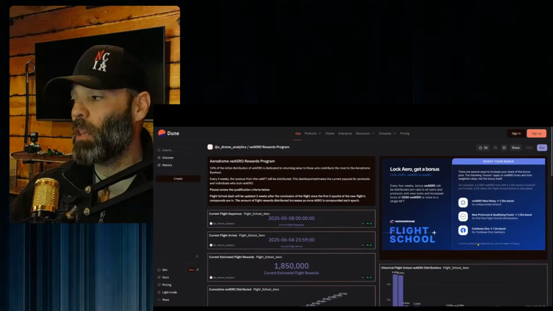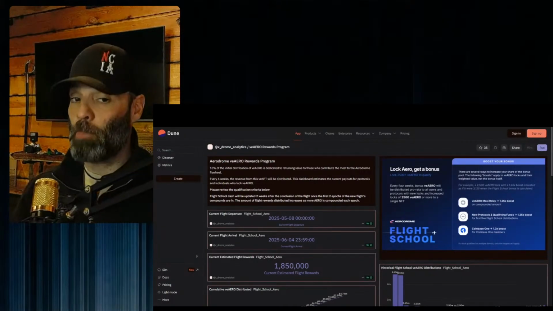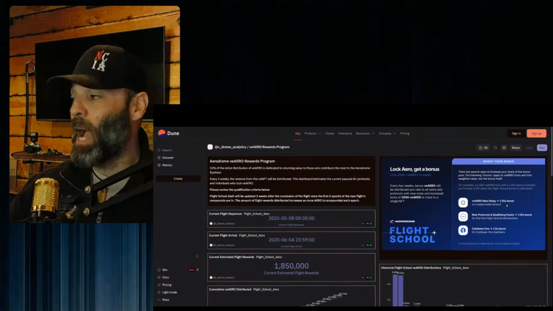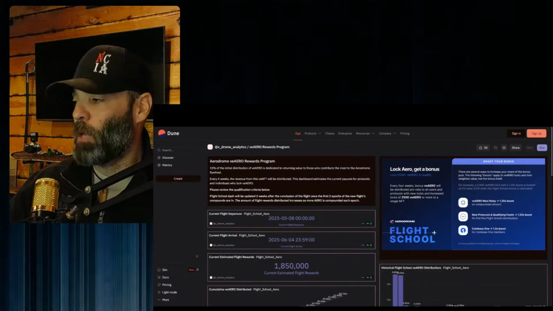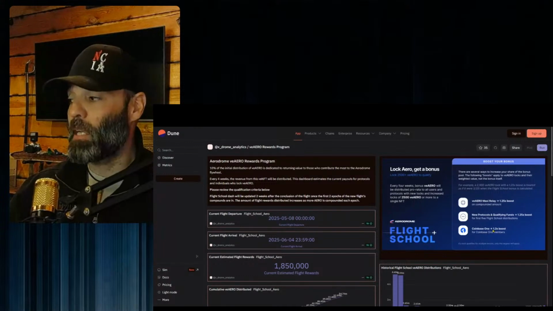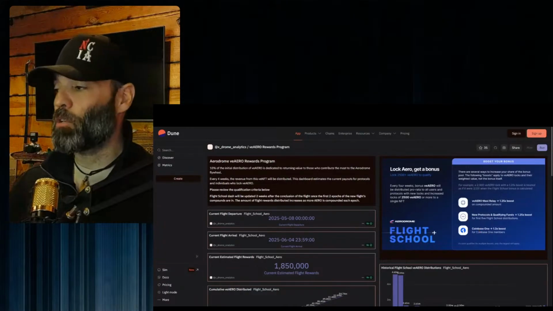If a lock qualifies for multiple boosts, only the largest will apply. You cannot stack the boosts. So if you do a veAERO Maxi Relay and you have a Coinbase One account, you're not going to get a 2.55x boost. You'll just get the 1.3. So, again, make sure you understand that.